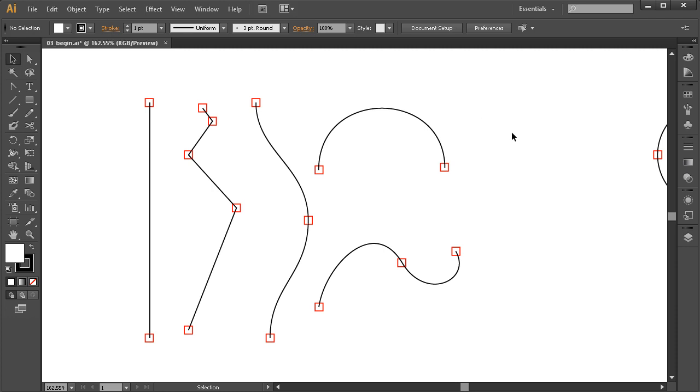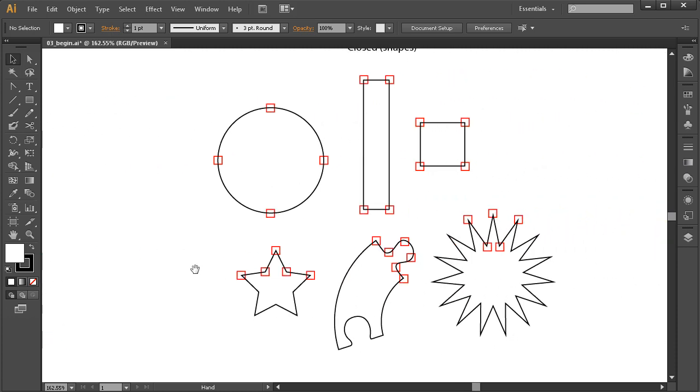If we come over and look at the vector shapes, again, these top four shapes all consist of four different anchor points. You can see that the circle has them at the top and the bottom, the left and the right. The square and the rectangles have these anchor points located at their corners. Now, just because a square has four anchor points, one at each corner, doesn't mean that it cannot have more anchor points, but a square is going to have at least four, one for each corner of the shape.